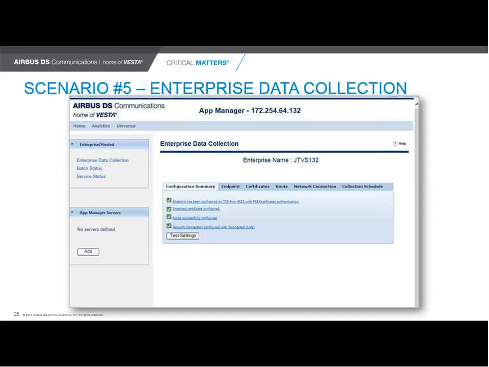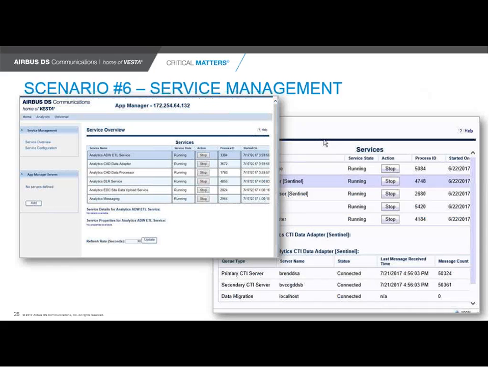This section of the App Manager is where the enterprise data collection is configured and scheduled. That is, if you're part of an enterprise. Also, there are tools for checking the batch activity in case a technician needs to check functionality. Oh, that's a relief. So if I think the server is having trouble, can my tech use this App Manager to diagnose the problem? They can certainly get some very useful information here.